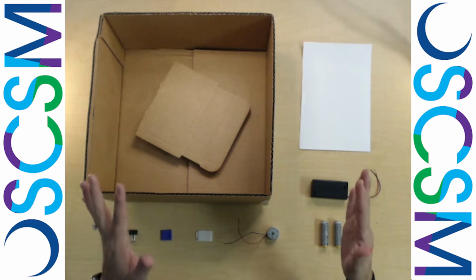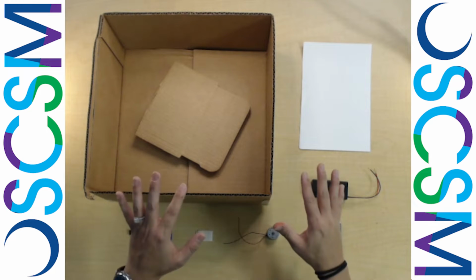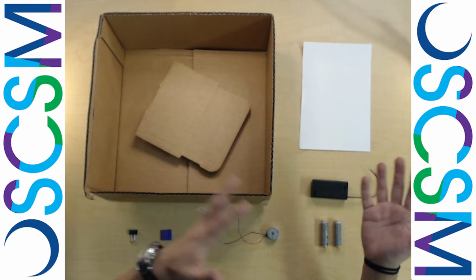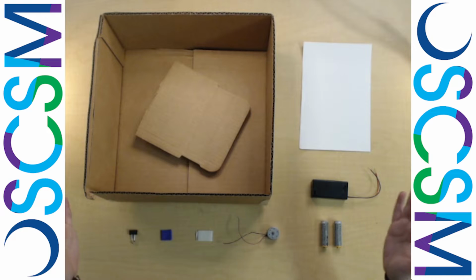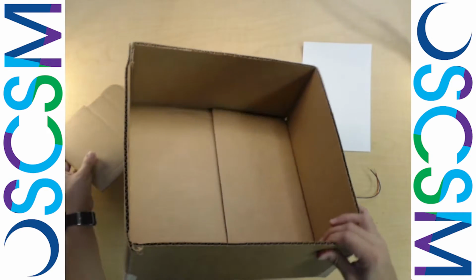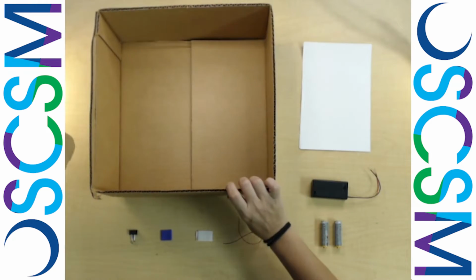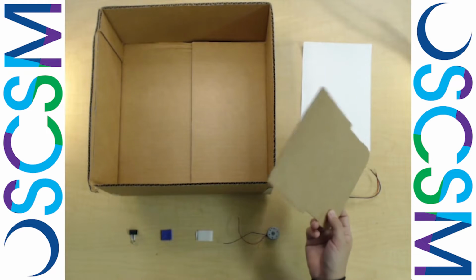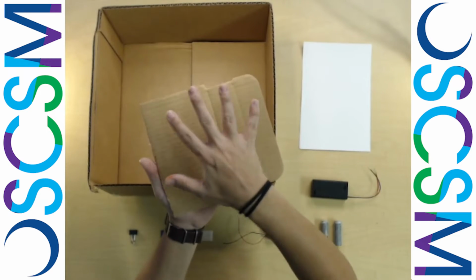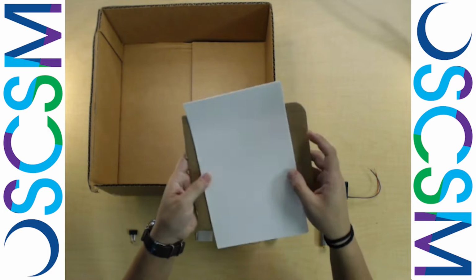So for our materials for our spin art machines, we have a few different things. Now, all of these things were purchased locally at our local dollar stores and convenience stores. If in doubt, you can order online and then come back to this video and do this on a different day, but all of these things were gotten locally. First things first, we need a box, and this is just a box that we had for storage use, and we cut the top off of it, and now we have half of a box, which is what we're going to use. We do need some sort of what we call a platen, and this is going to be where your paper goes at the end, and it's going to spin around.